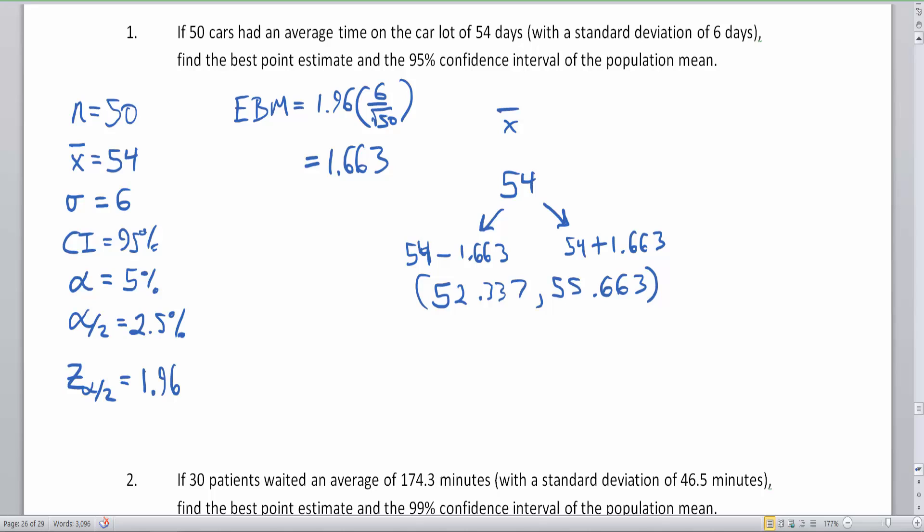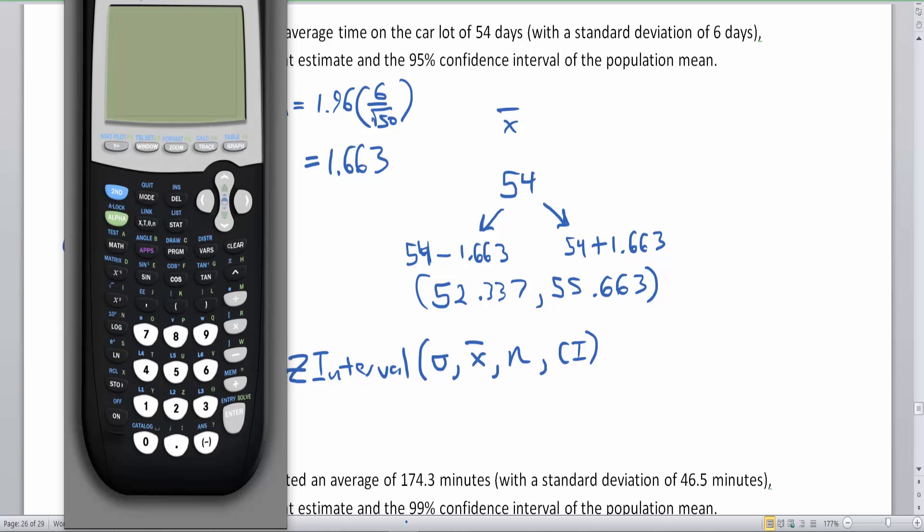Now I want to teach you how to do the things on the calculator. So let's get to the calculator part called the Z interval. I mean, this calculator function seems kind of logically named, doesn't it? You're taking Z scores and you're finding an interval. Let's now write down what the format of this would be. Now the first thing we would plug in is the standard deviation. Then we would plug in our sample average right there, our X bar and sample size would be next. And after the sample size, we would put in our confidence interval. These are all the four pieces that we used from this stuff over here. So let's get our calculator up and let's show you where this is.